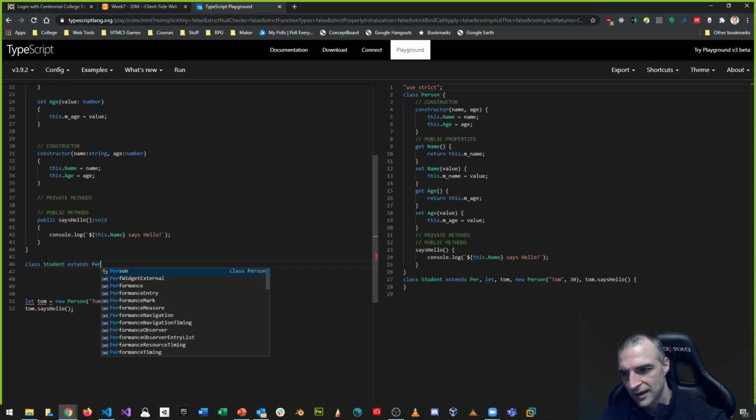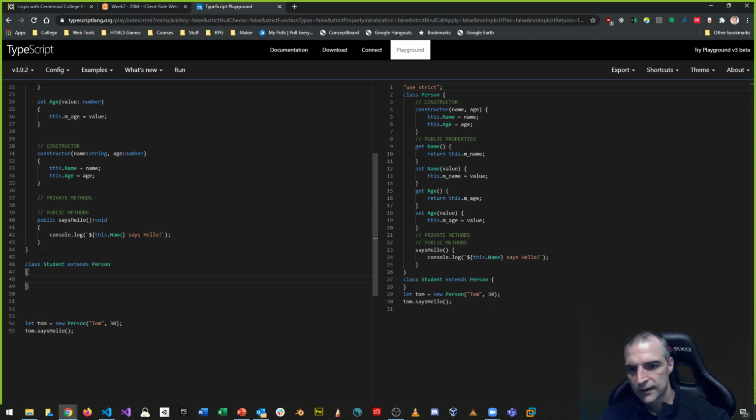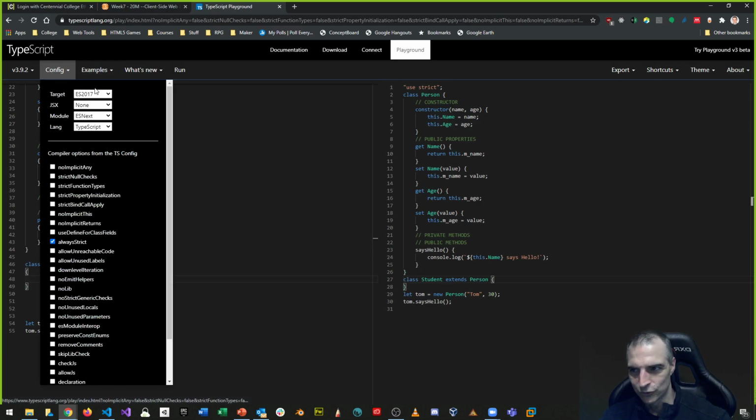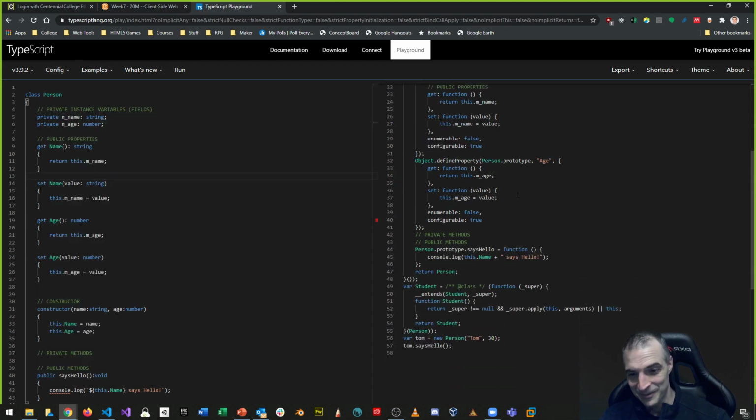If I say extends person, then what I'm doing is making a brand new class, right? You can see that in the new JavaScript way of doing things, it works exactly the same way. Look, it's a mirror. This is exactly how it works in the new JavaScript. Let me take you back to the old JavaScript just for a second. So old JavaScript, ES5, all right? Yeah, this is how it used to be.